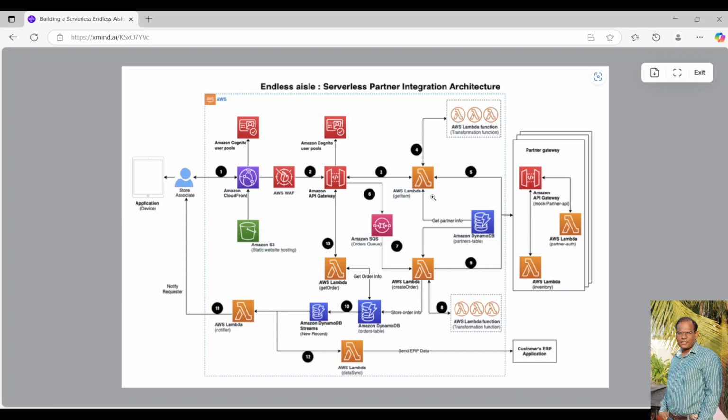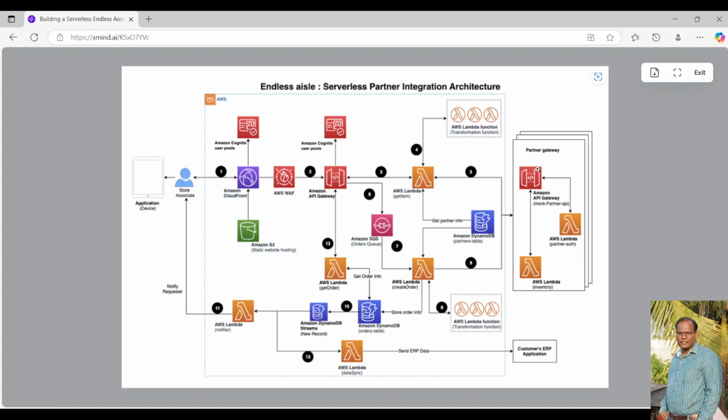And then it receives those details, and there is another Lambda function here which transforms that request into a pattern in which the partner would accept. If we don't send it the right way, it's going to fail, right? The transaction is not going to get completed. It's not going to get a response that you want, right? So it formats that data, or transforms the data, into a pattern in which the partner would accept.